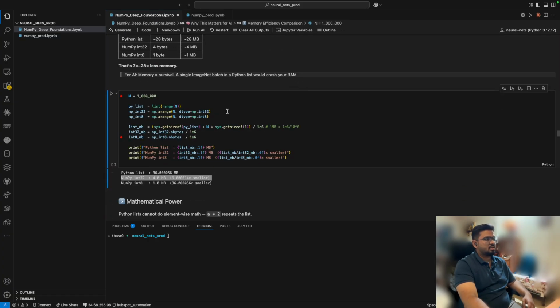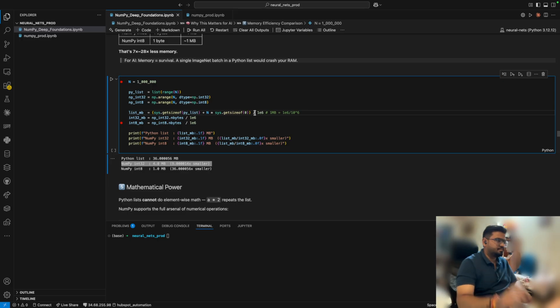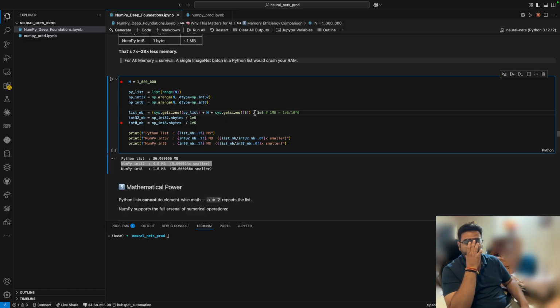So this shows the difference between the memory consumed by a pure Python list and NumPy arrays with different bits per element. So again, NumPy array is more memory efficient for performing various mathematical calculations. If we are using a NumPy array, then we can make more calculations because it takes a lesser amount of memory as compared to pure Python lists.